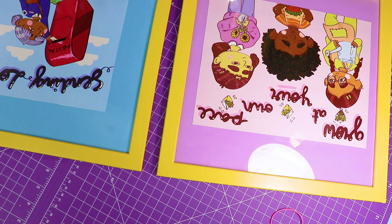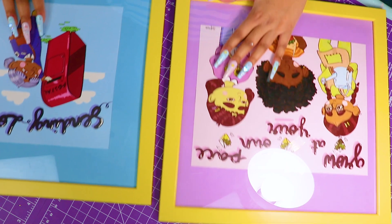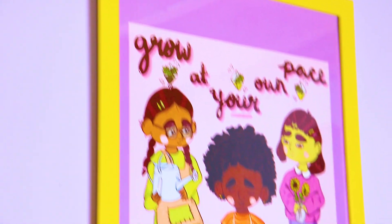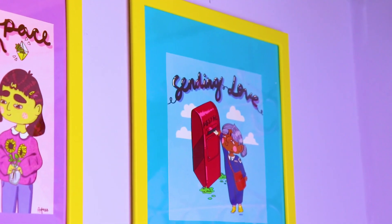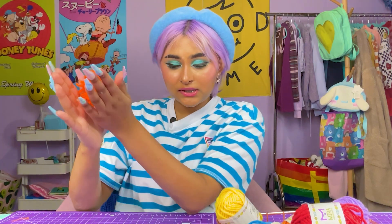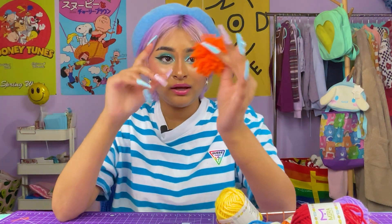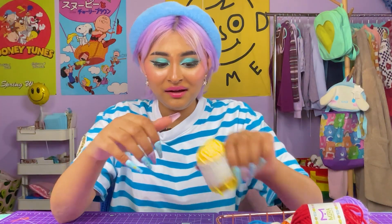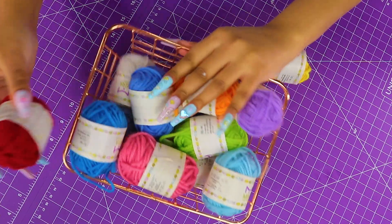Look at it — I think it's very cute! I'm very excited to put these frames up. Now on to the next project. Now that the frames are done, I had this idea to make a little yarn bunting for a shelf or elsewhere. I have all these colored yarns and I'm just going to make a little bunting. I made this test ball here wrapped around my hand — I like the size. I'm just going to make a bunch of these.